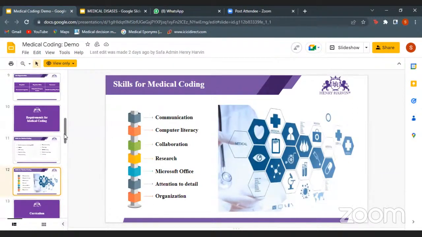I'm an MSc Biochemistry student. Can I join the course? Yes. Can you repeat the question, please? I'm an MSc Biochemistry student. Yes, you can join. So, this course is professionally helpful for me. Yes, anybody. In fact, we always preferred a biology background, but there are quite a few students who are not from a biology background who also did really well in this. And the person who's not from a biology background, if she can't pick up coding, she can go to billing because those things are parallel. I didn't get the name of the student who asked me the question.